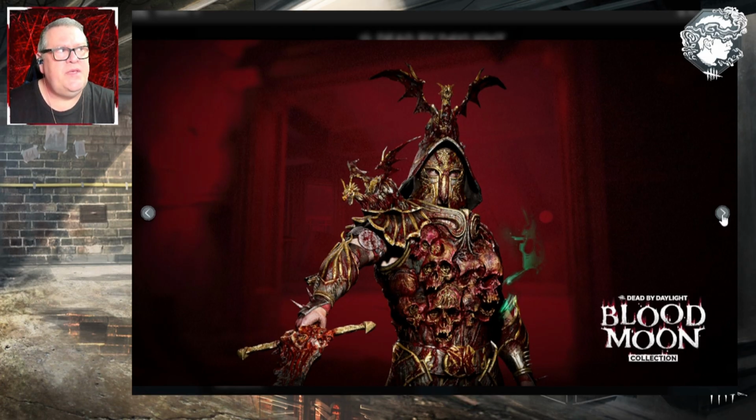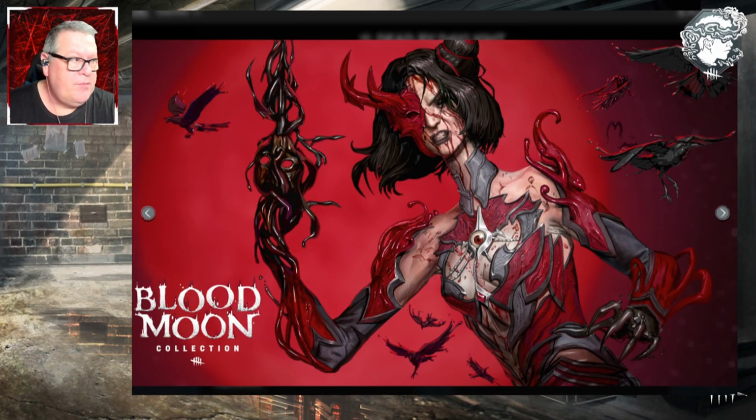So I think this headpiece, I could be wrong, but I think this headpiece was given out as a gift with purchase for Auric Cell purchases in the past. And the response to the Knight headpiece was so amazing that they decided to complete the outfit with the torso and a sword. So he'll have a full Blood Moon outfit there. And that's your Blood Moon.